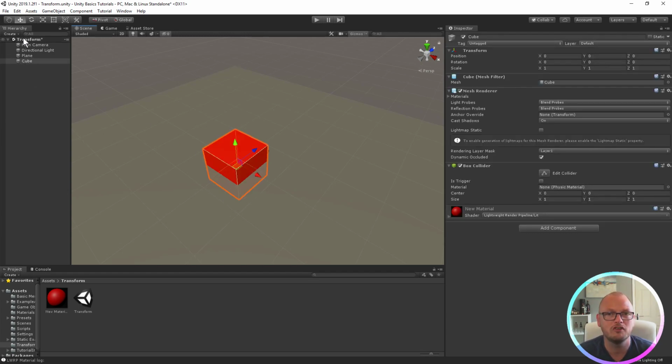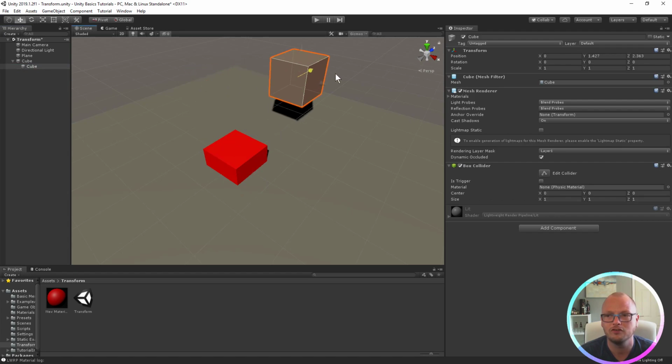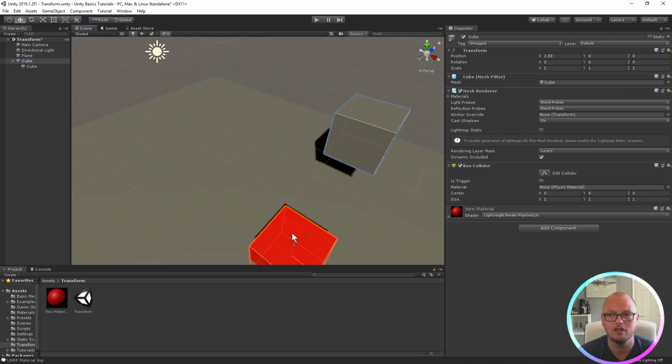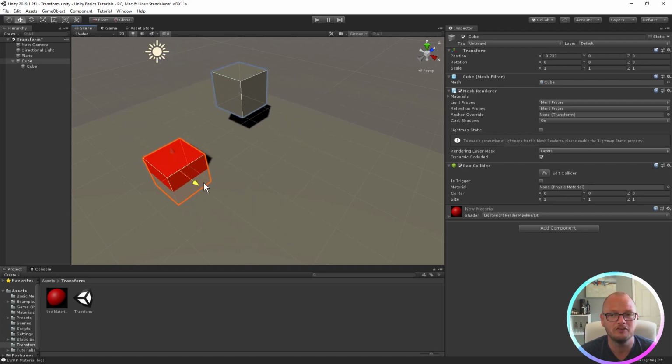So if we look at this cube, it's at the top of our hierarchy, and its global position is 0, 0, 0. Its global scale is 1, 1 and 1. If we add another cube to this object and we just move this over here, the position, rotation and scale of this object is now going to be relative or local to its parent object. So if we start to manipulate the transform of this parent object, you'll notice that the transform of the child object moves with it at the same time.